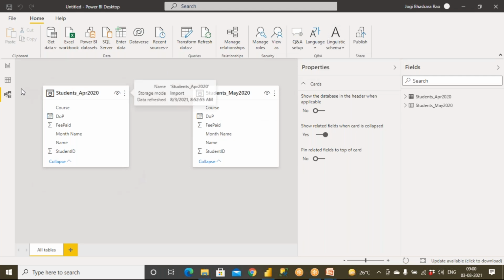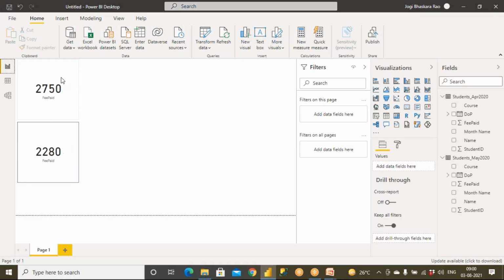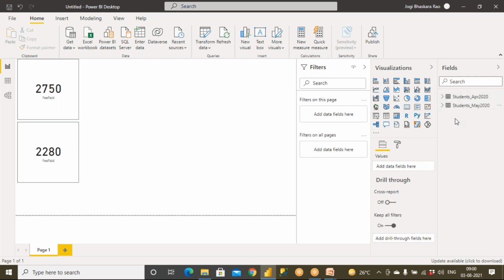Clear? So now I don't want to create a different visualization like this. What I do is take this data and append it. I would like to combine it. And now I want to perform a beautiful operation.